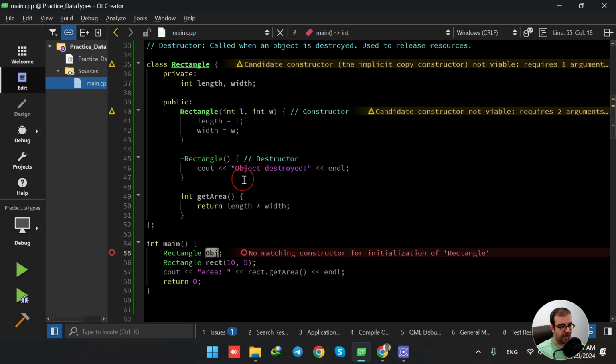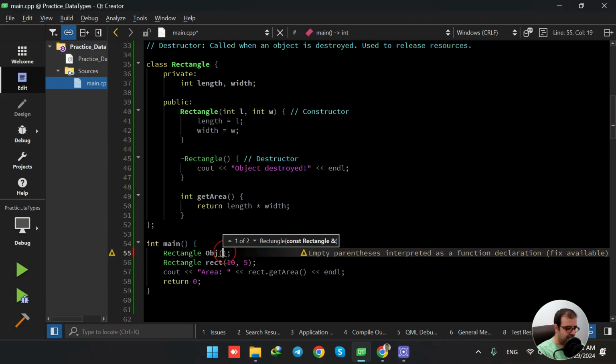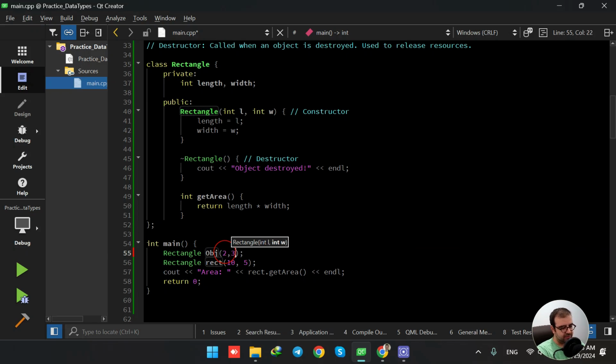However, because we now have a constructor and destructor, when I create an object without providing the arguments, we get an error saying no matching constructor for initialization of Rectangle. Because the constructor needs values, it cannot have empty parentheses. So if I put 2 and 3 here, for example, now the problem is solved.